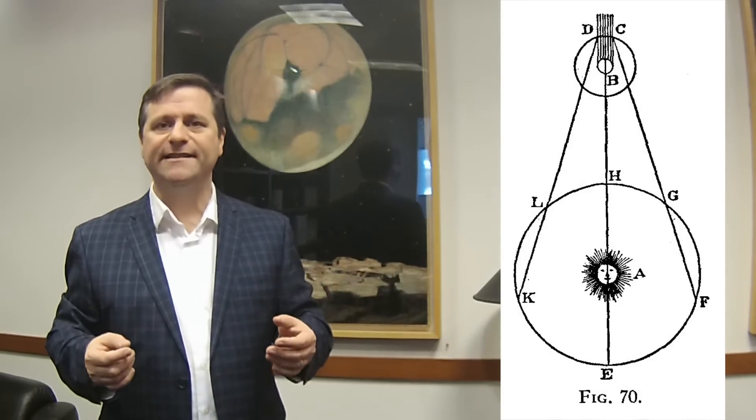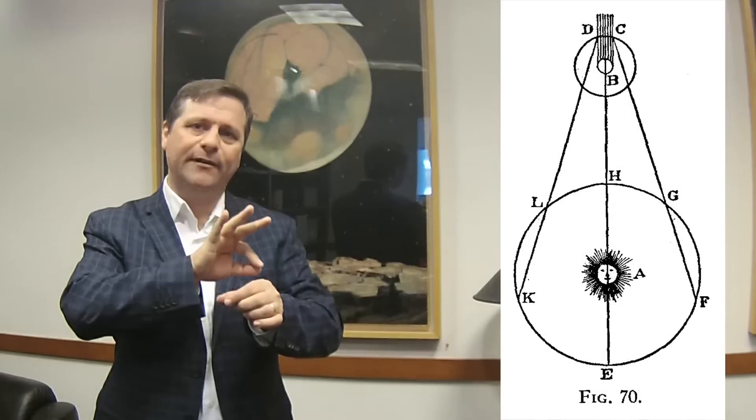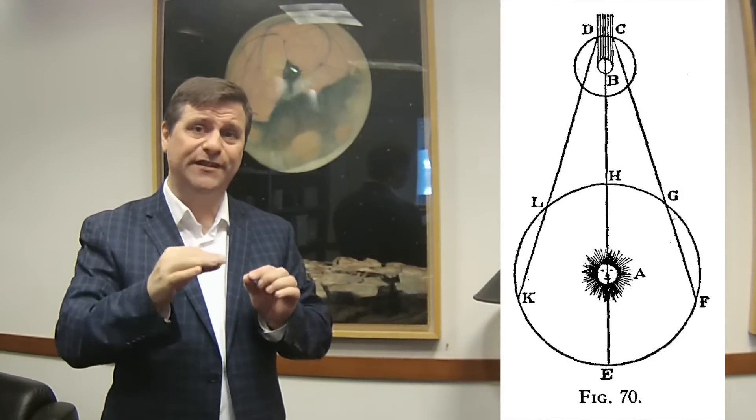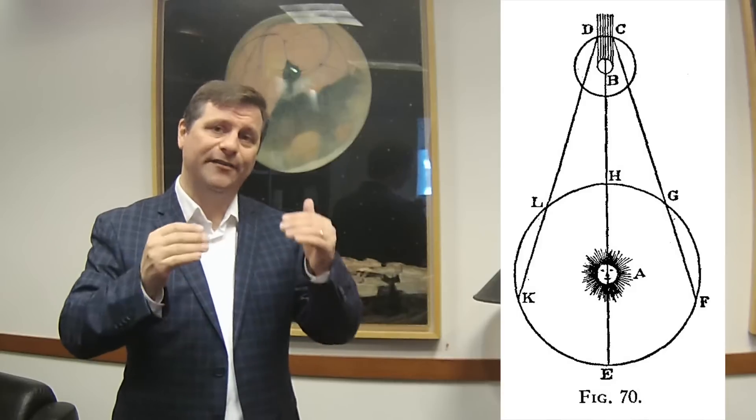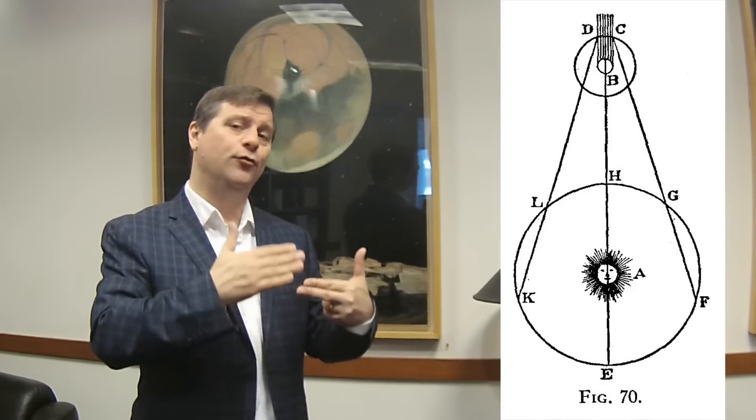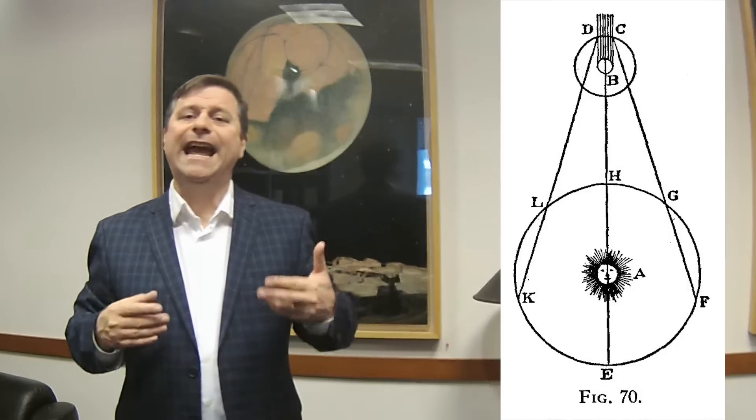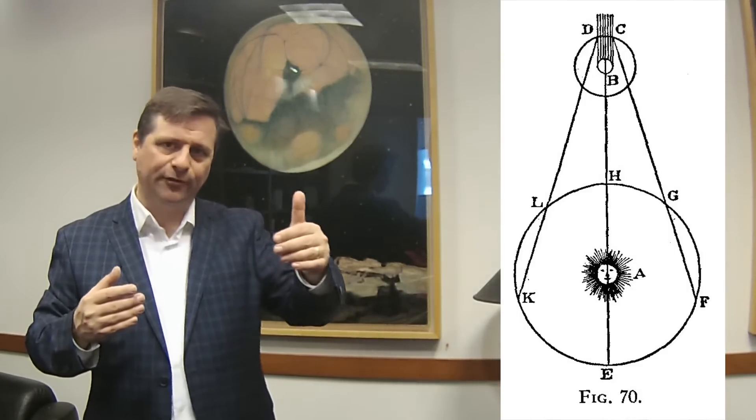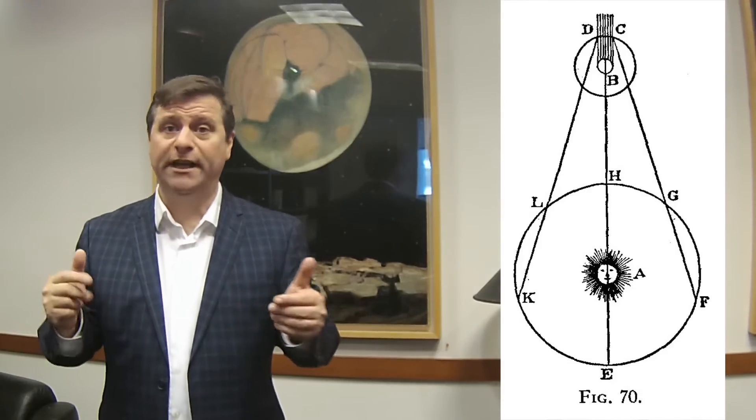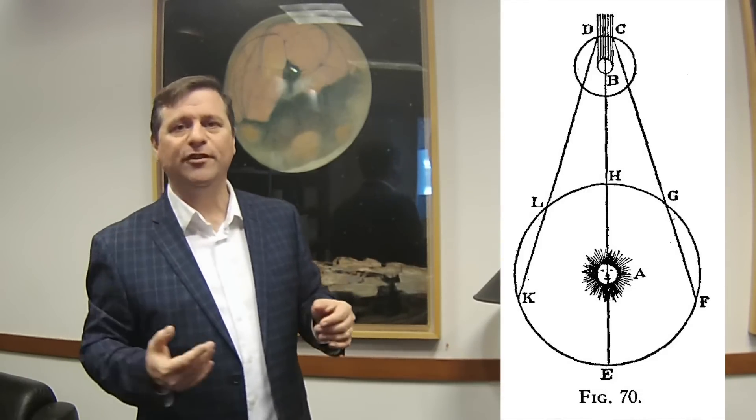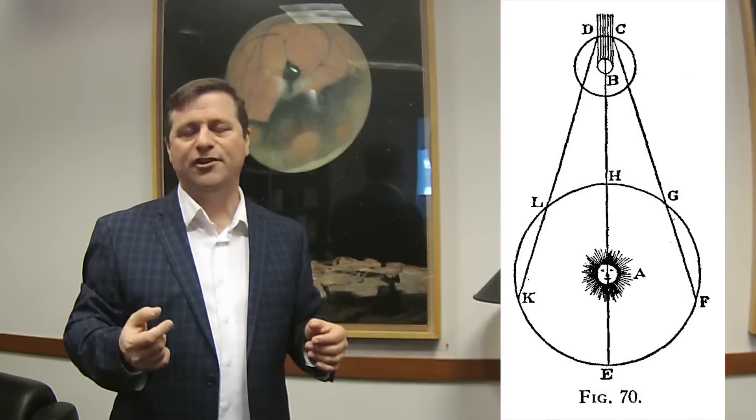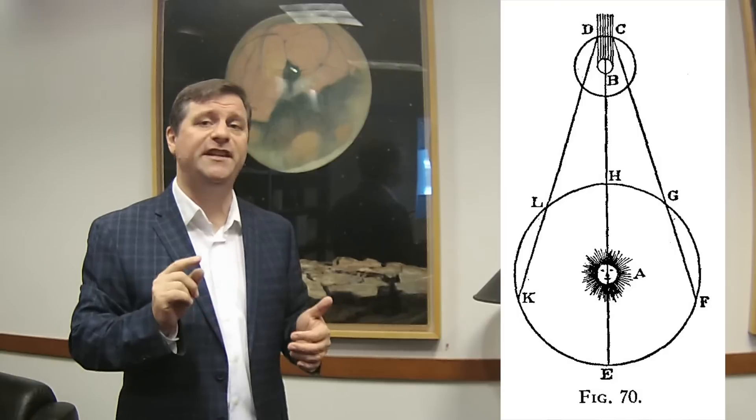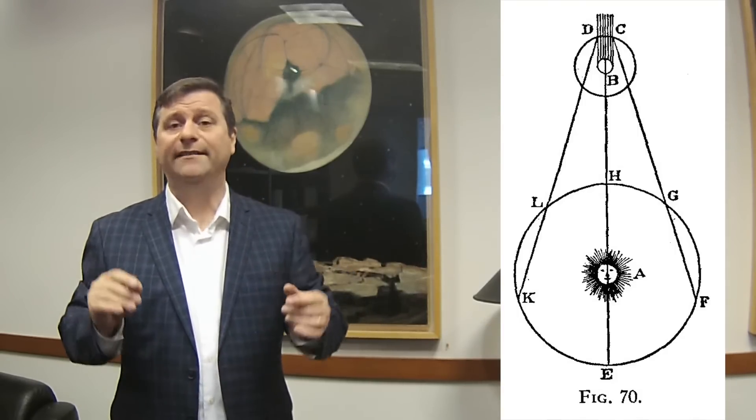So you knew that it took only so many days for Io to go around. And you knew it only took so many days for Callisto and Ganymede and Europa to go around. So why were you observing them at the wrong time? And that happened because the cumulative effect of the Earth's orbit around the sun added times to the travel time. Because the light took extra time to travel to the location you're at now as opposed to the location you were at. So that added time to the measurement. And it's an increase in time as you travel around the orbit. It's not all at once.